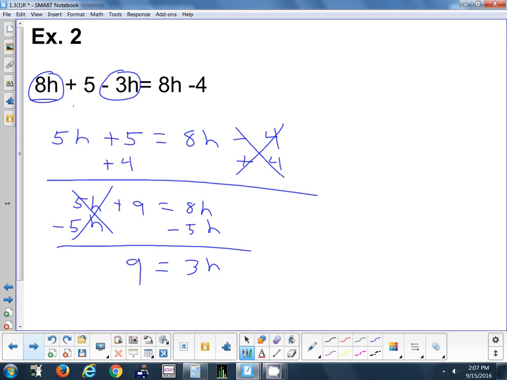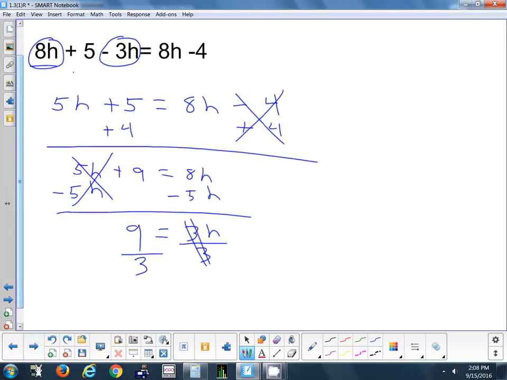Okay, and now again, we're down to our easiest kind of equation. This is one step left. How about Natalie? Are we going to be adding and subtracting here now to get h by itself? No. What are we going to do? We're going to do dividing. And what are you going to divide by? Perfect. Divide by 3. And Sabrina, can you tell me what h comes out to? Yep. h equals 3. Perfect.